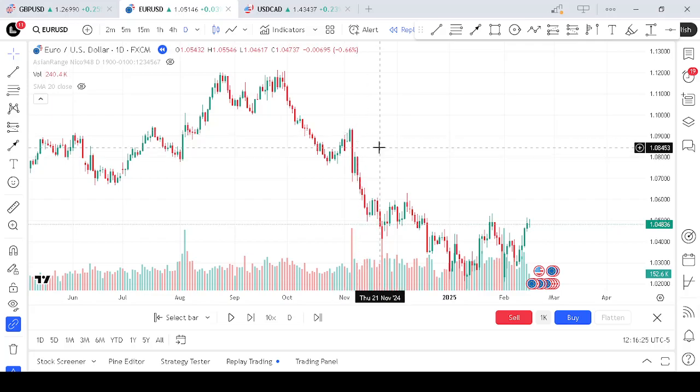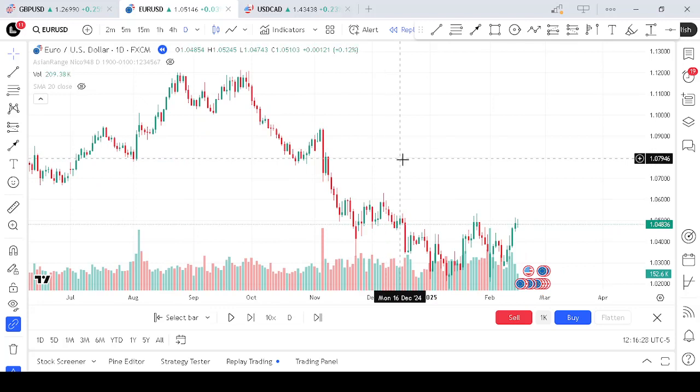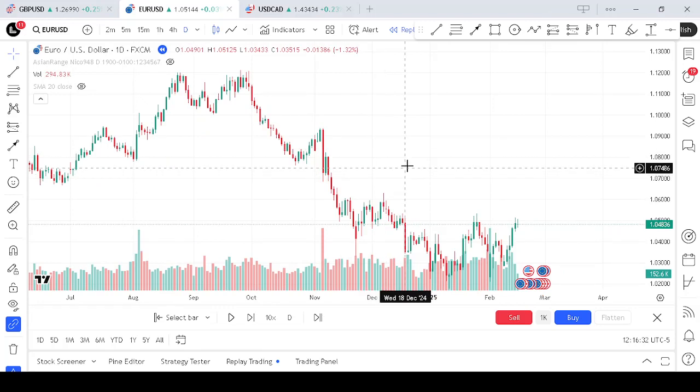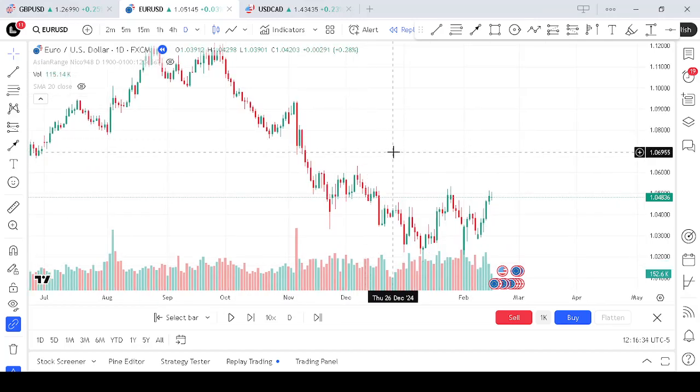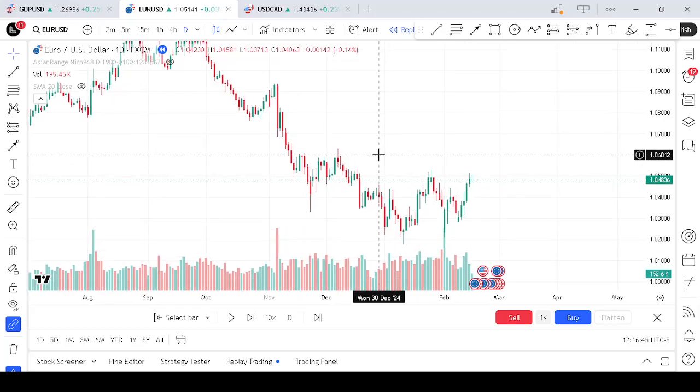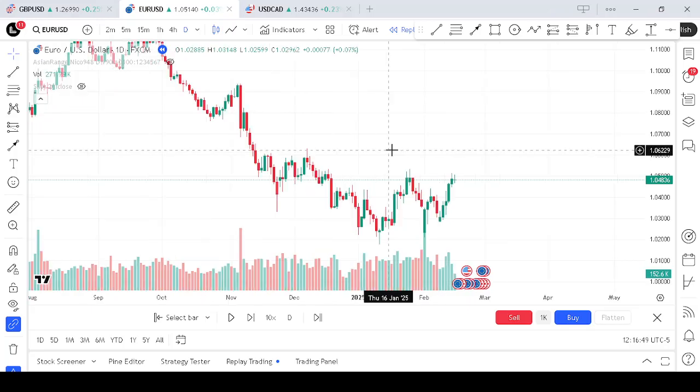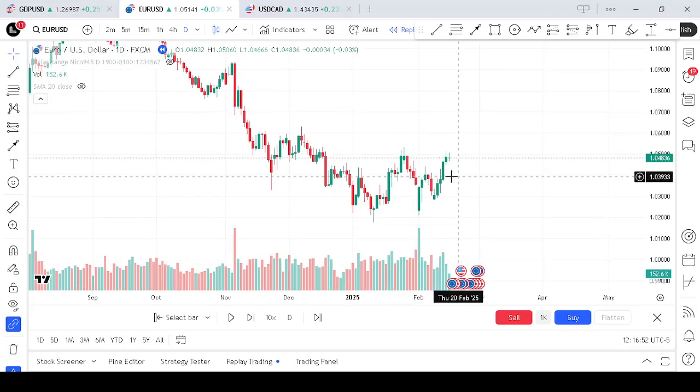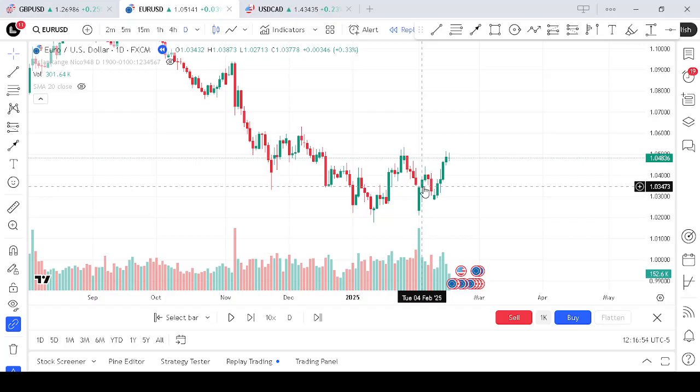You will discover how to read market dynamics through daily price levels, implementing precise entries and exit points, and you will develop a structured trading plan that fits your style of trading. Whether you are new to Forex or you are looking to refine your technical analysis skills, this strategy offers a clear framework for your trading decisions. Now let's look at what the Forex daily high-low strategy is.